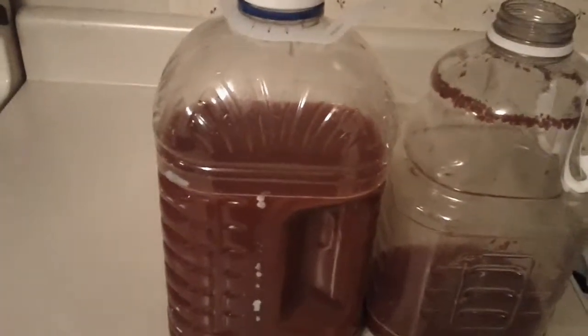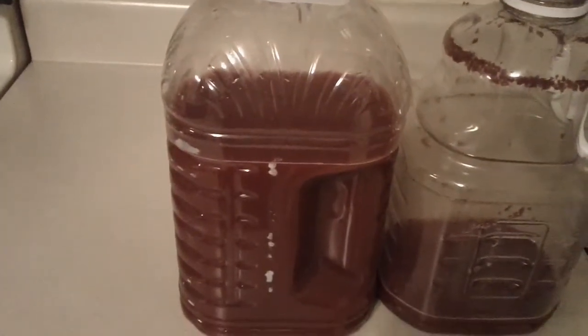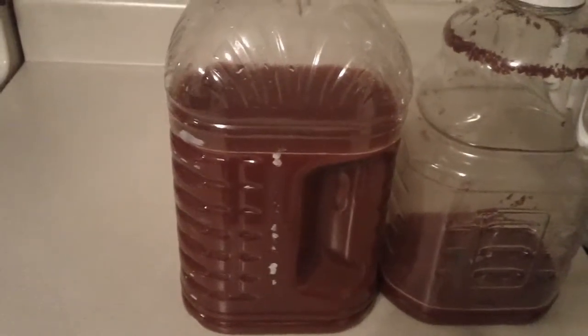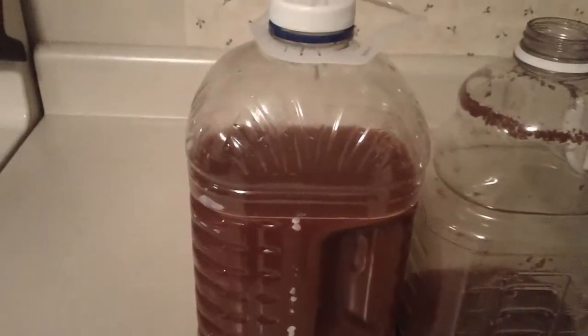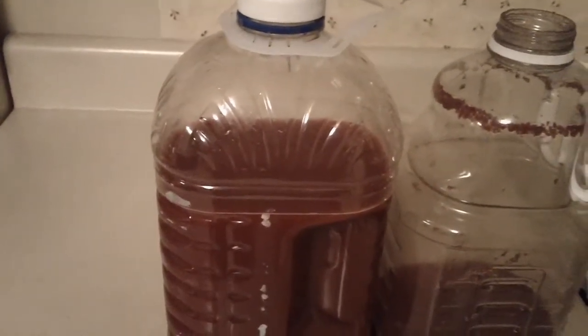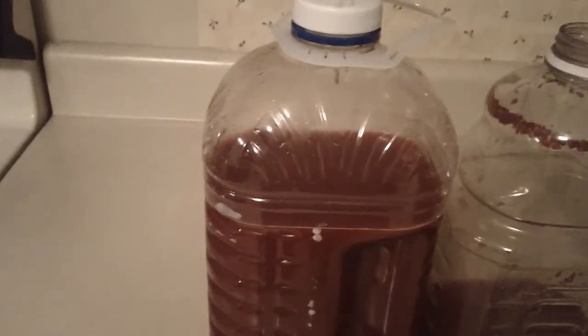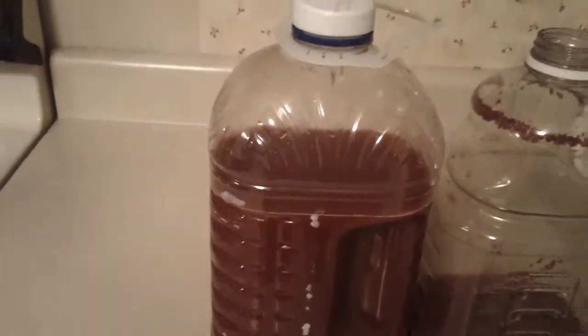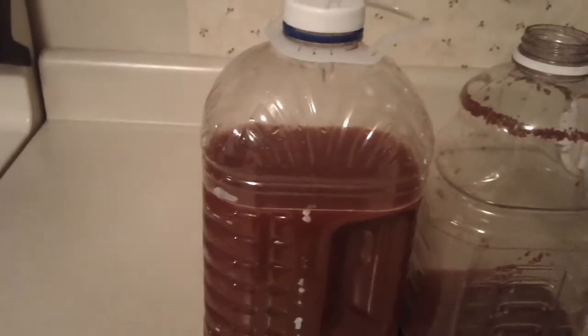So this is the wine project in progress. I don't know what I have yet. I don't know if it's actual real wine yet or not. But what's happened so far is it was in the fermenter, my juice jug, for 48 hours and it got super bubbly in that time. It was going like crazy.